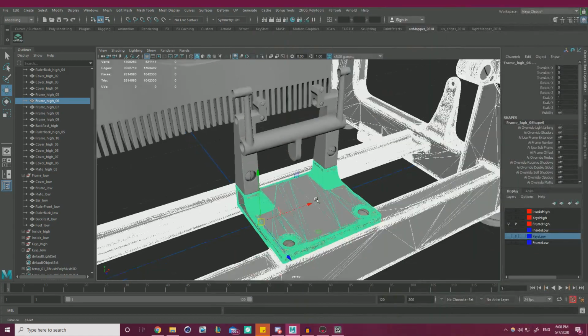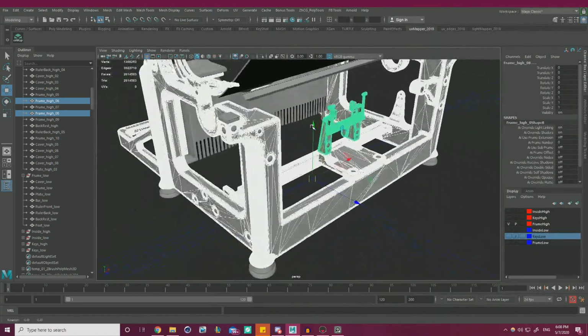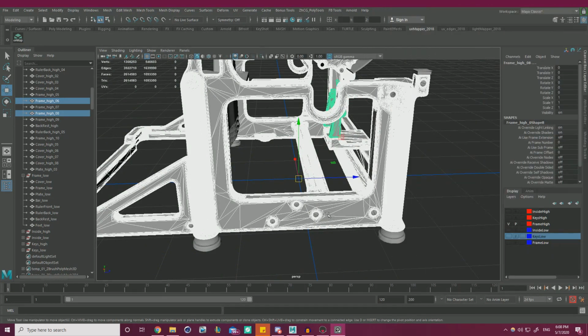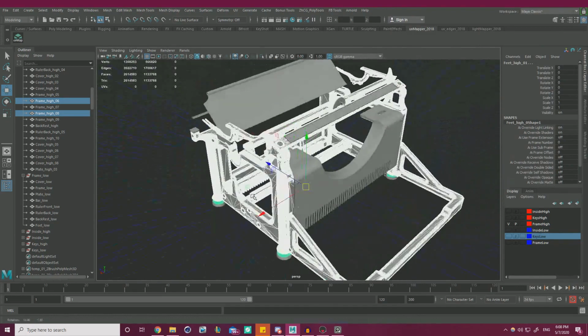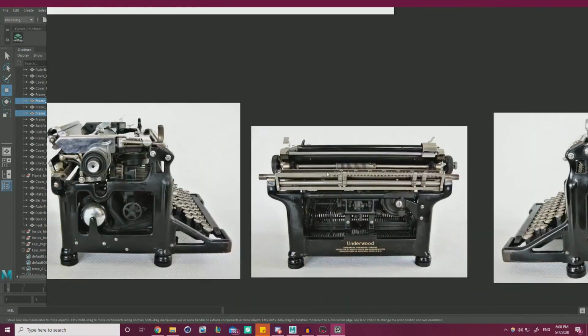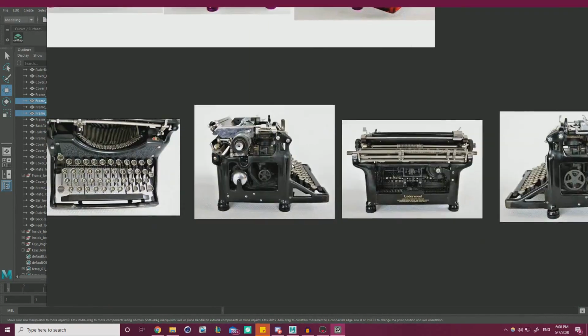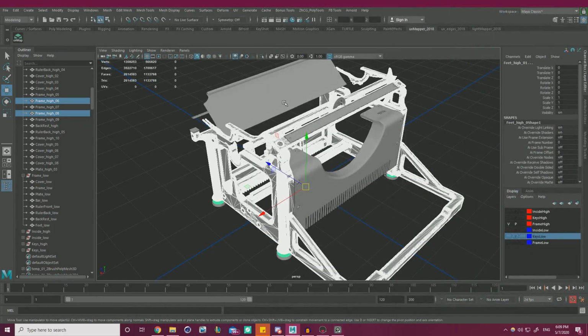Yeah, this stuff as well. It seems like the first part of the feet also fall under that category. Let's see. This back plate seems to be the same.